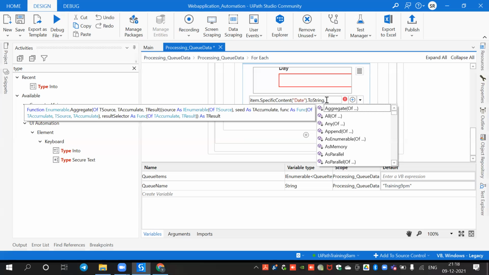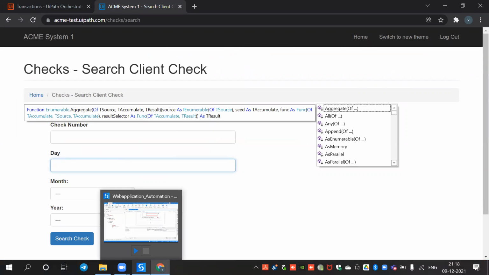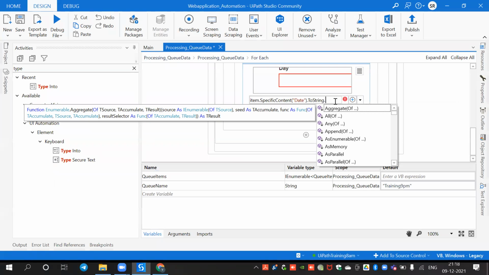After that, I would like to split the data because as of now, this is in string format. So I would like to convert this into day. It will not accept if I pass the entire date, that means 2021 and all these things, because it accepts only day. So what I have to do here?